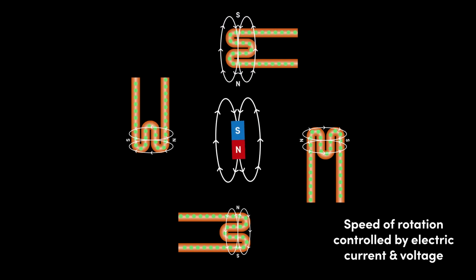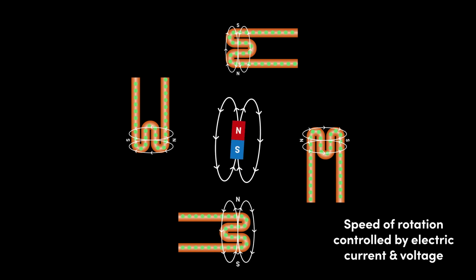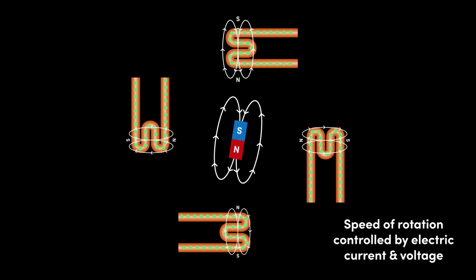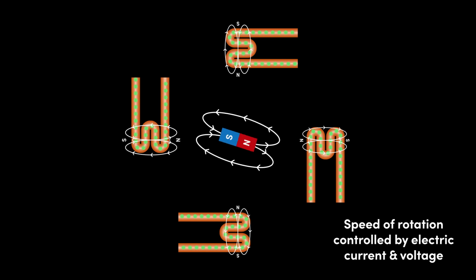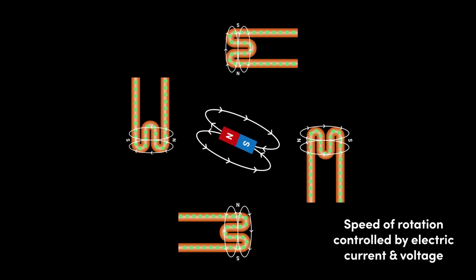Notice how we are using electrical energy to produce electromagnetic energy and in turn mechanical energy in the form of rotation. This is pretty much how an electric motor, specifically a direct current DC motor, works. Notice how the electrons in the coils are flowing in just one direction as per direct current.